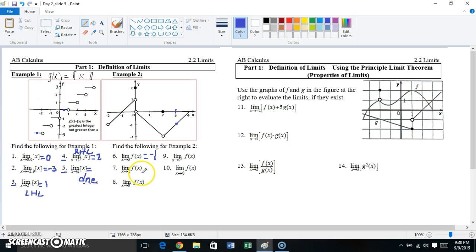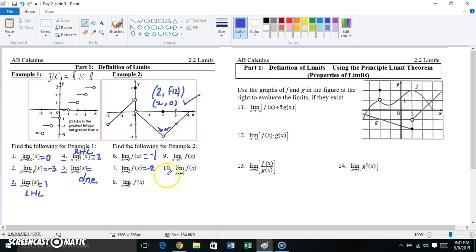The limit as x approaches 2. Now notice the function value f of 2 is actually the point (2, 0). Okay, so there's the function value, but we don't care about what happens when x is 2. What we care about is what do our y values tend toward as x approaches 2. So as x approaches 2 from the right and from the left, the y value is negative 2, even though the function value is 0.